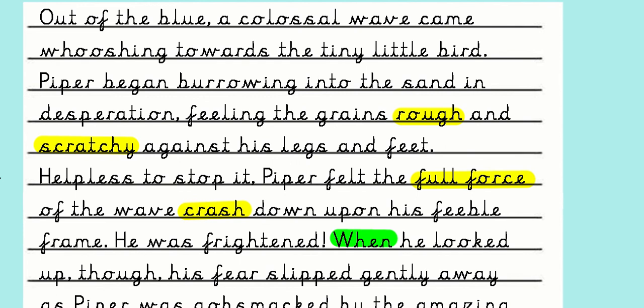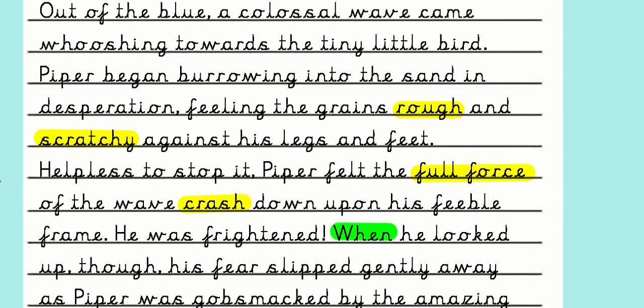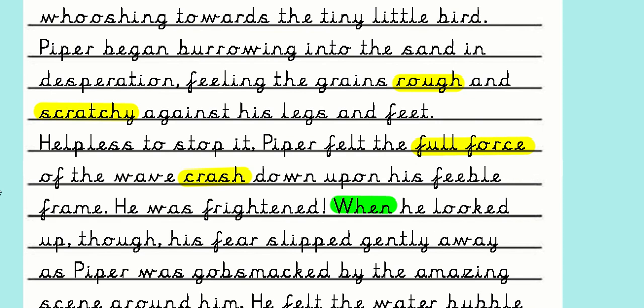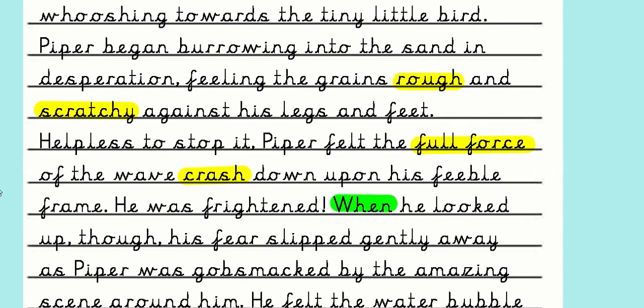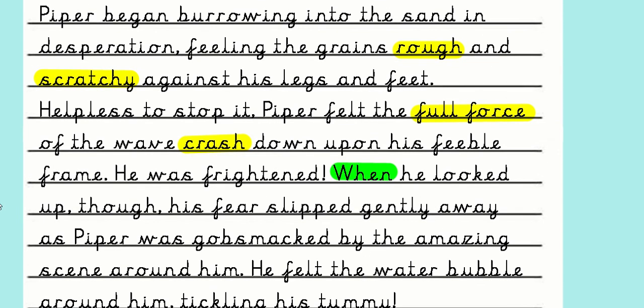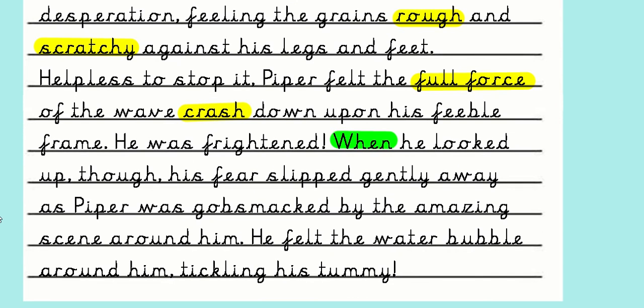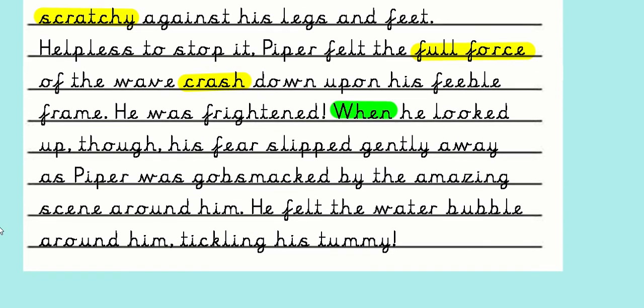Out of the blue, a colossal wave came whooshing towards the tiny little bird. Piper began burrowing into the sand in desperation, feeling the grains rough and scratchy against his legs and feet. Helpless to stop it, Piper felt the full force of the wave crash down upon his feeble frame. He was frightened. When he looked up, though, his fear slipped gently away as Piper was gobsmacked by the amazing scene around him. He felt the water bubble around him, tickling his tummy.